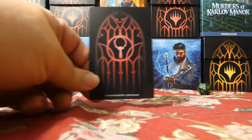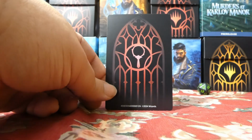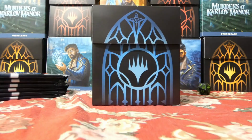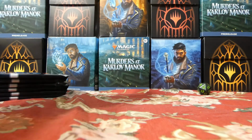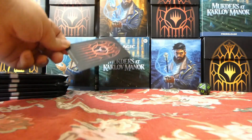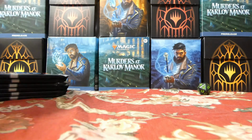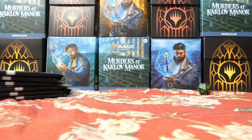We have the insert, and I found that these inserts are kind of different as well. Maybe you can see back here, this box is yellow, this one's red. The one that we just opened was blue. So they have different colors. Also, I'm not really representing it in the background very well, but Proft here is depicted in a yellow background, a blue background, and there is obviously the red background as well. So very interesting how they chose to mix up these boxes. We see the packs there.